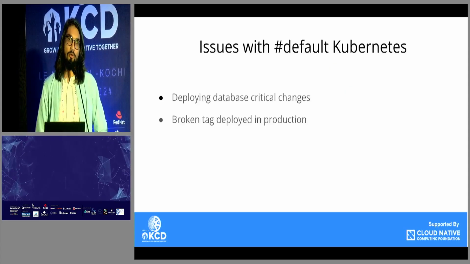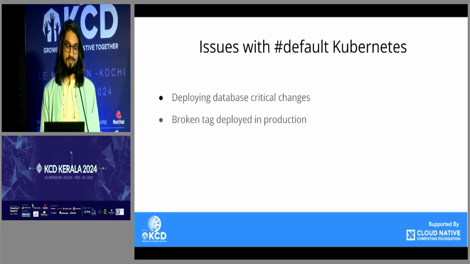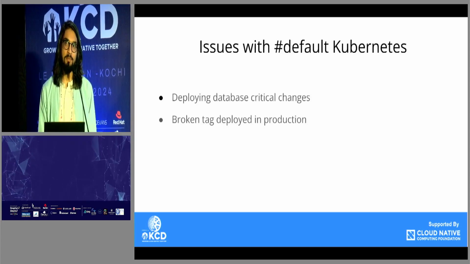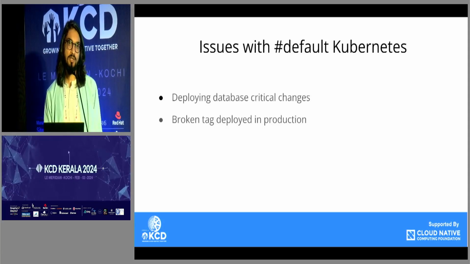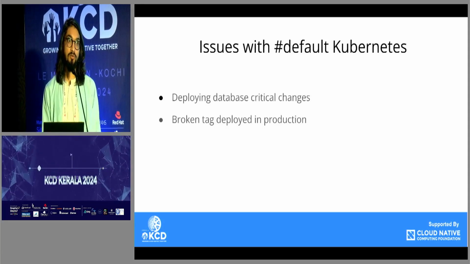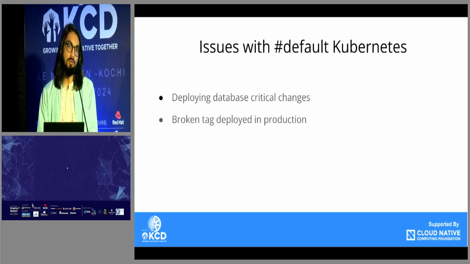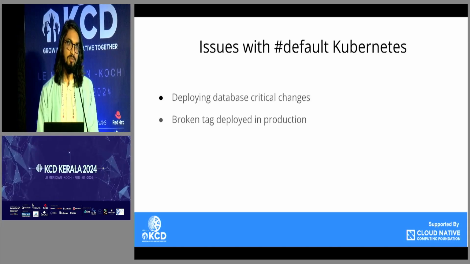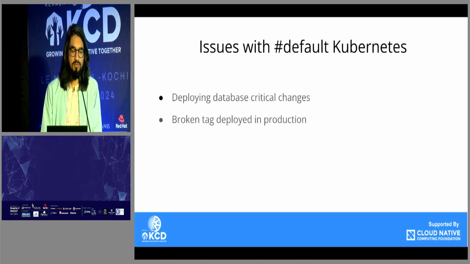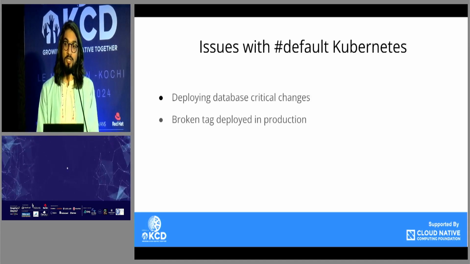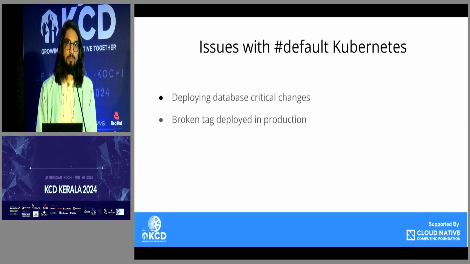So after we moved to Kubernetes, deployments were good, shining and rising. But at one point of time, developers came to us. They wanted to do a deployment which was DB critical. There were some database changes that they were making, and they wanted all the backend applications to be switched to the new tag at the same time. They did not want any older tag to be running, because that could break production or break some percentage of the business at that point of time. So they wanted to deploy things in a blue-green fashion.